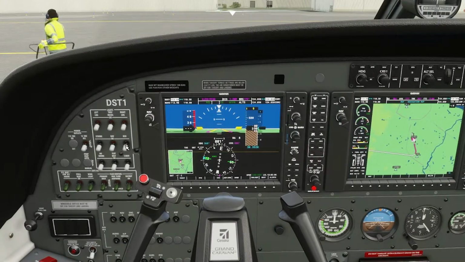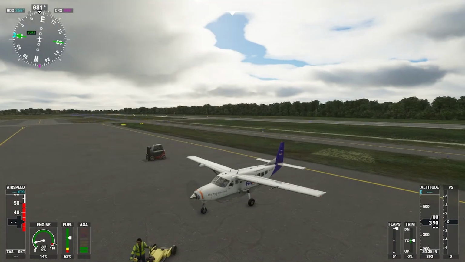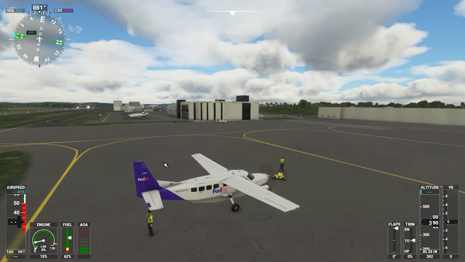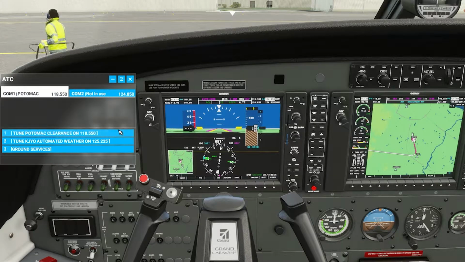Oh, probably should have turned on our beacon and our nav lights. Good. Everything here is looking good. So let's go ahead, call up clearance and get our clearance.